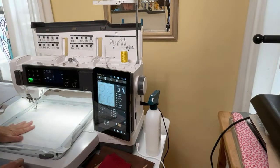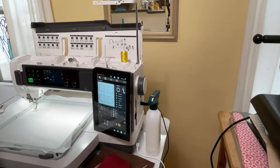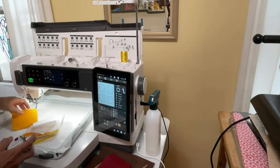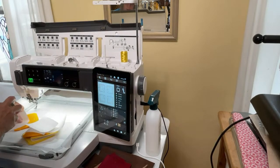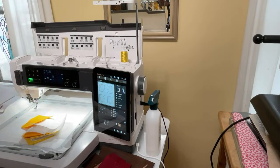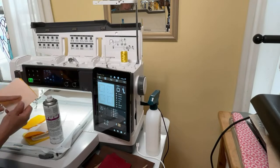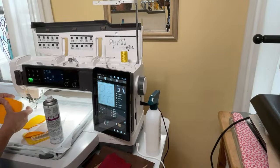Okay, so now it's time to place the felt. To do that, I'm going to use this basting spray, an adhesive, and it's almost gone because I've done so much food. So what I need to do is adhere this to this. Now I'm going to use my trash can for overspray because I don't want to get this on my machine. I just made a tiny little bit. So I'm going to adhere this. What this does is it keeps the felt from stretching.